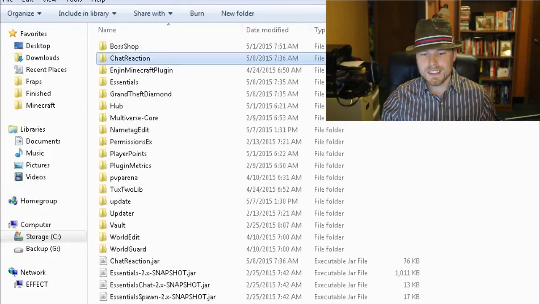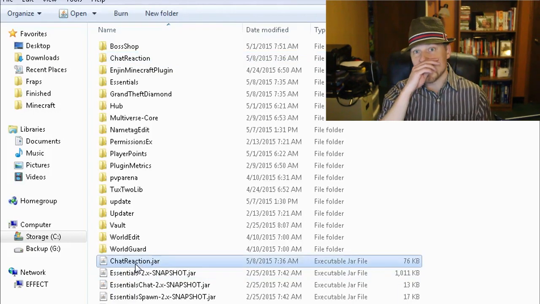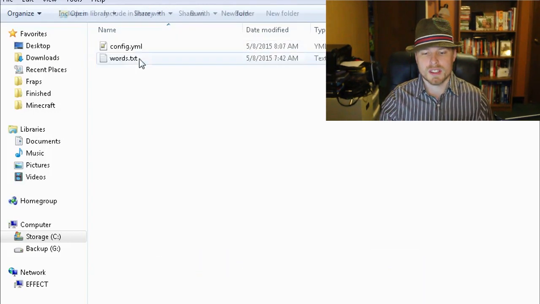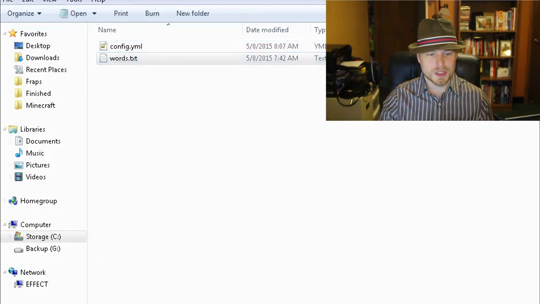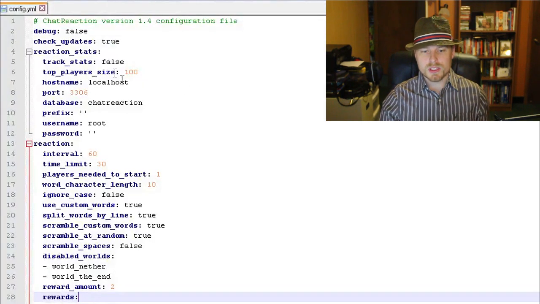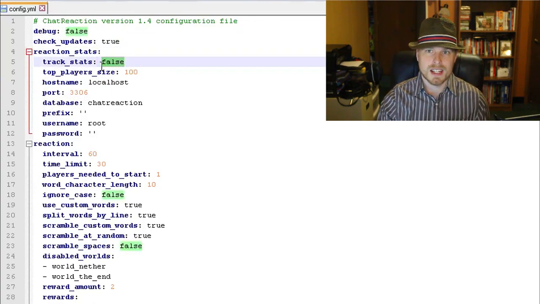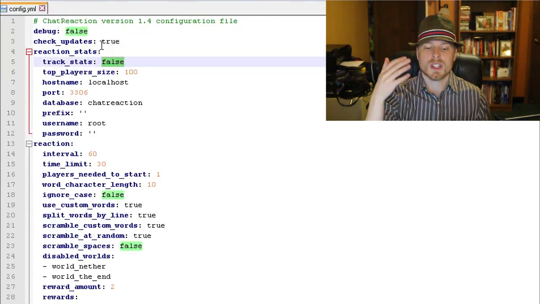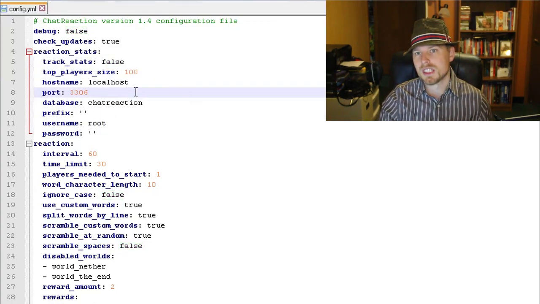Okay, so here we are in our plugins folder. What you want to do is load the chatreaction.jar in your plugins folder and start your server, obviously, and then it's going to create this folder here. We're going to hop in the config file. This words text, that's where you're going to add all of your custom words. I just put in a short list in there. And the config file is pretty straightforward. This is where you're going to set up the database information and set this to false to track the stats. Now, if you're with a hosted Minecraft server, then this is already all set up for you, and you just need to change that configuration to what is on your admin page.